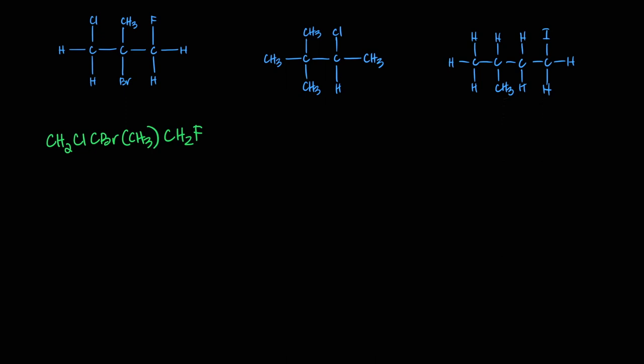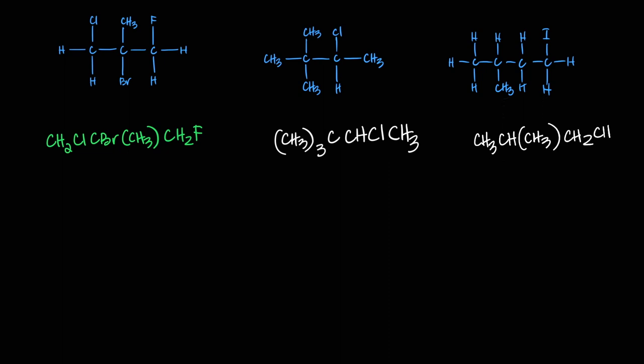All right. Moving to the next one. I've got what? Three CH3s on a C. That's going to be fun. Three CH3s on a C, which is then bonded to a CH with a Cl and another CH3. So that's that. And the last one has CH3. Let's start from there. So a CH3, bonded to a CH, bracket CH3, then a CH2, and the last one is a CH2 with an I. So that's what I have, my three structural formulas to be. Now let's draw this skeletal, because that would be fun.